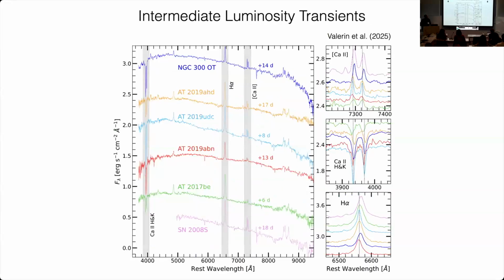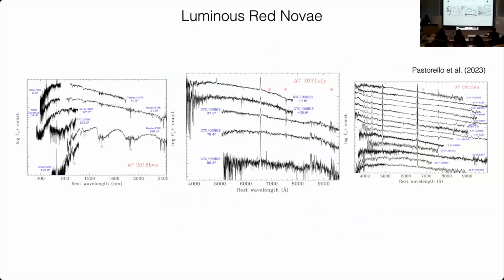That's good. These intermediate luminosity transients have relatively narrow lines. So whatever's happening is a kind of low energy thing. But anyway, they also share some similarities. Luminous red novae are not actually that red. They're red at late times, but when the nova goes off, it's actually fairly blue, as what you see here. But later on, they become these very red things.